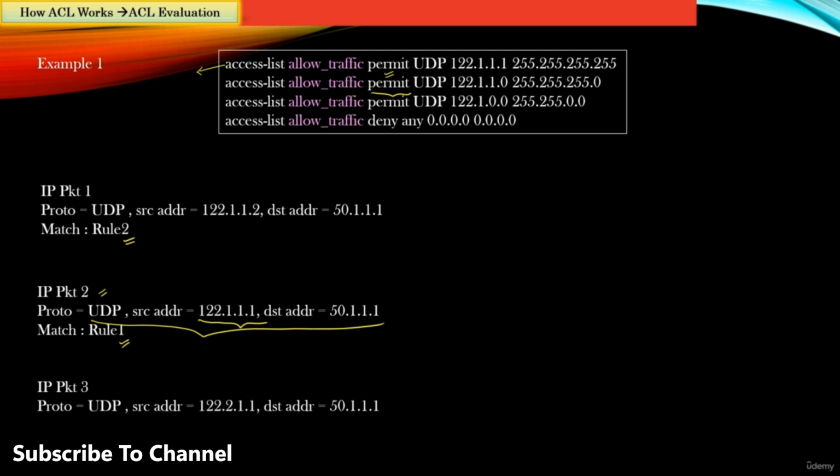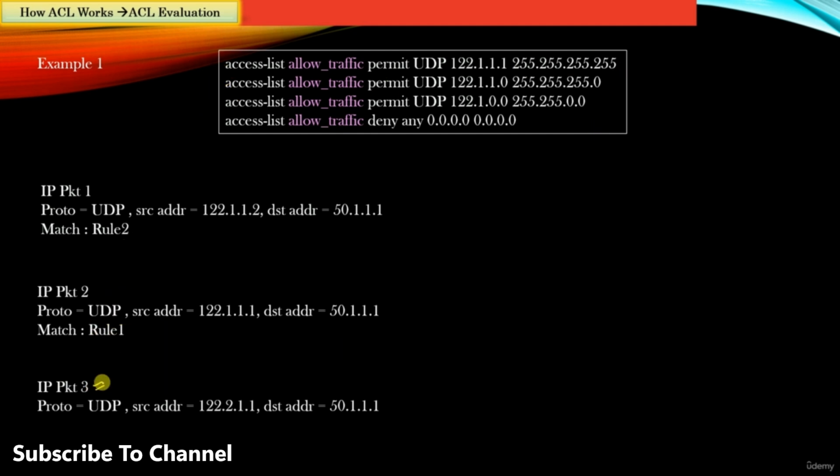You can see that IP packet number 2 also matches rule number 2 as well as rule number 3, but it is rule number 1 which is the most specific. The source address should be exactly 122.1.1.1 as per its subnet mask value.